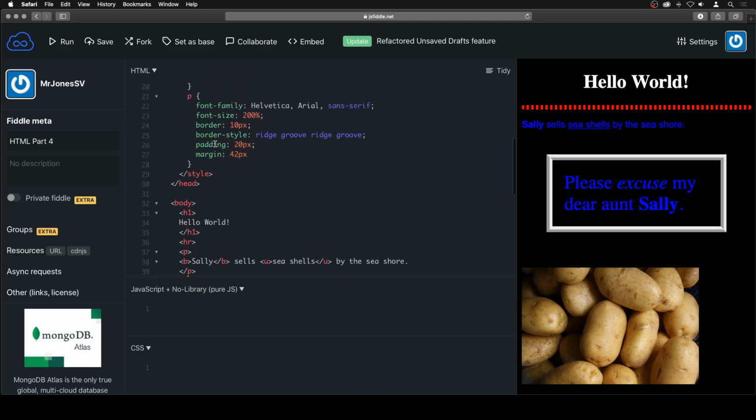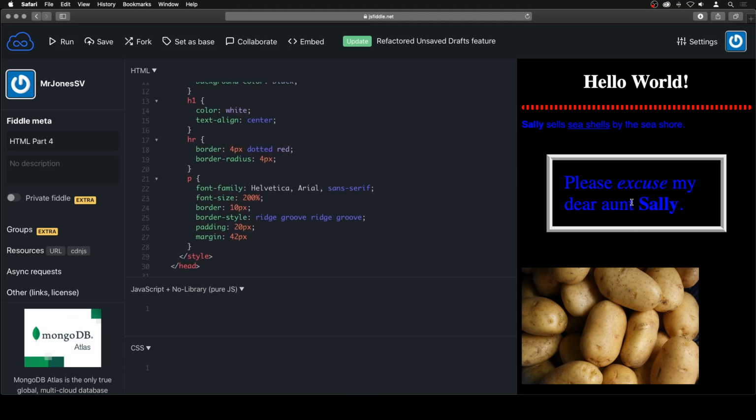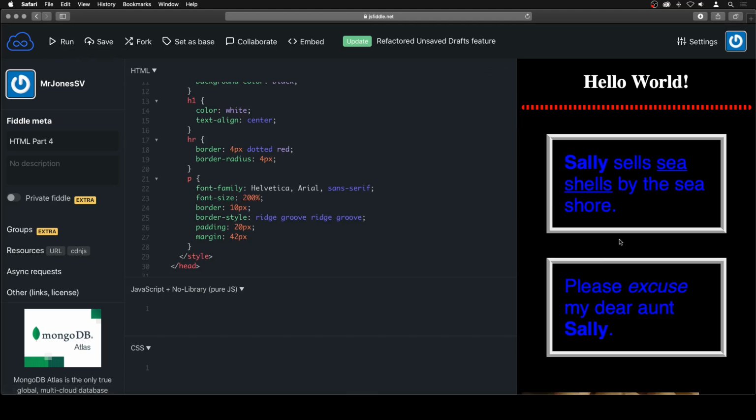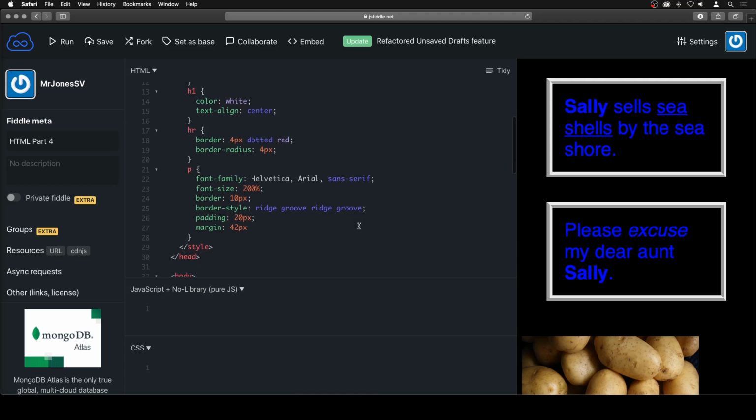And so now I should actually see a change if I run this. I should see a change here because I had two different sets of styles on the two different paragraphs, but now that's all combined under the paragraph tag here, so it should impact both of them. So I'm going to go ahead and hit run, and we'll see that both those paragraphs are now looking the same. And that's the beauty of an internal style sheet, because we're able to impact all of the paragraph tags inside just one spot.